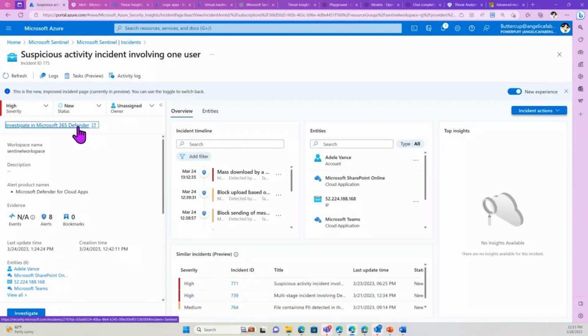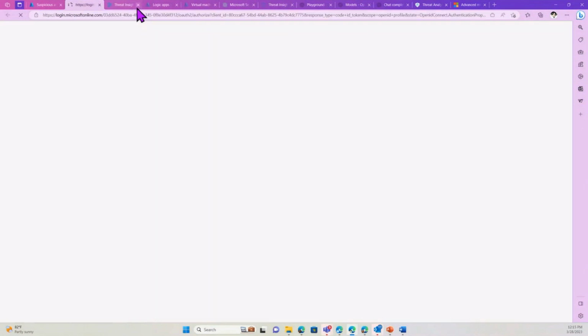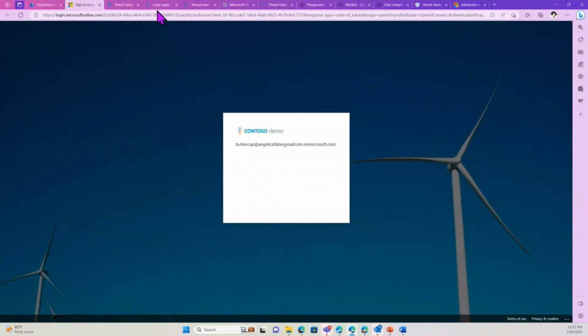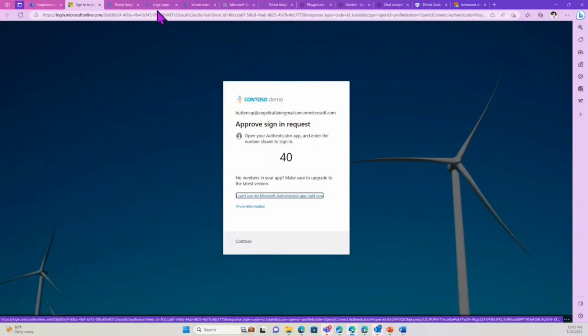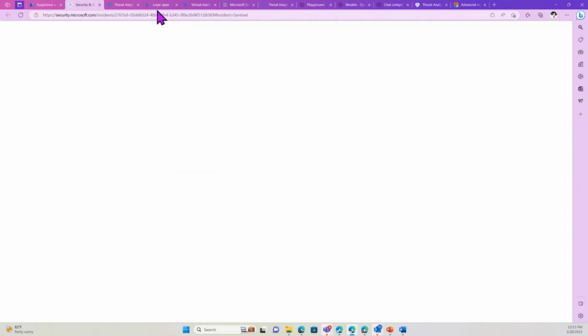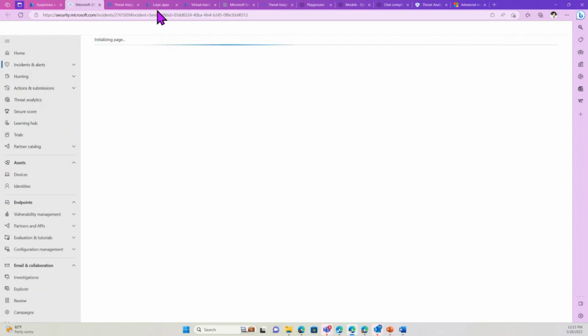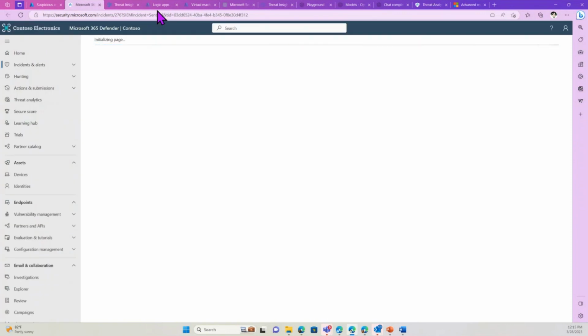Now, when I go here, and I'm going to close the other one, I'm actually going into my customer workspace right here, which is the reason why I'm getting this approved sign-in request, which I'm entering. And it should go in. So in my case, I don't have access to Partner Center, so I have to use B2B to do this.